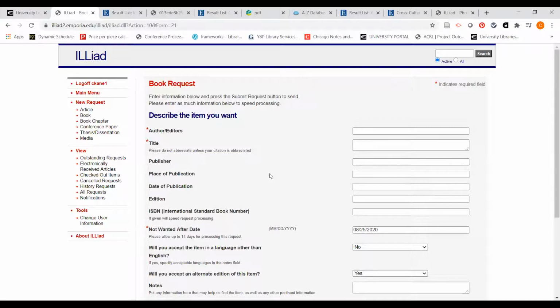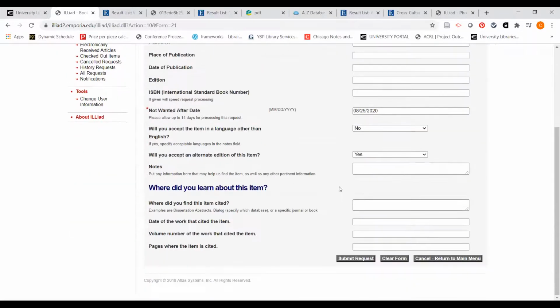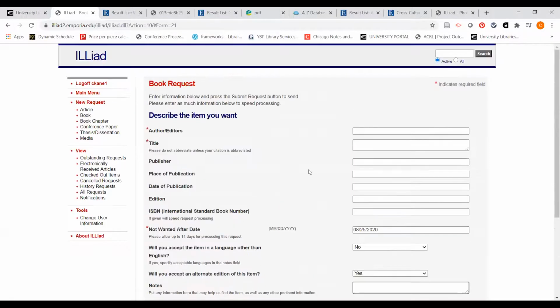Again, if this were a book owned by William Allen White Library that you found through the catalog and you are a distance education student, if you're taking classes directly on the Emporia campus, we do ask that you come in and we'll help you find your books. But if you were a distance education student, you could fill out this book request for a book that you found that was owned by the library. And then down here, as a distance education student under notes, we would ask you to put in the call number of the book, and also please note that you are a distance education student, and then that will sort of remind us that we need to mail the book to you, and then again, you could mail the book back to us. So there are a lot of ways that we can help you get items with interlibrary loan or document delivery.